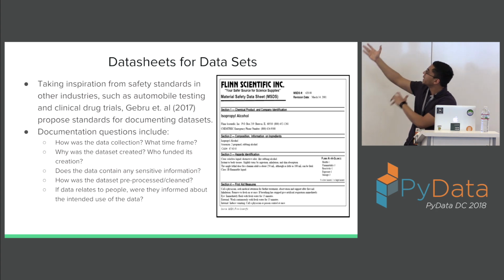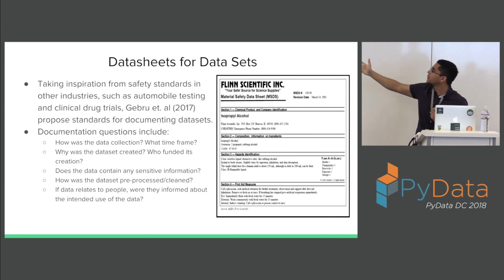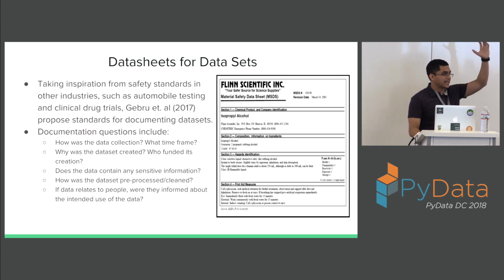It standardizes things, and it's like, for example, a material safety data sheet. When chemists have different chemicals, it lists all the properties of the chemical, like what it is, what its chemical information is, and also what some hazards are, and if things go wrong, how you take care of yourself. First aid. And so coming up with the same thing for datasets would be useful. Like, this is a dataset, this is what it should be used for, and this is what you should not use it for at all.